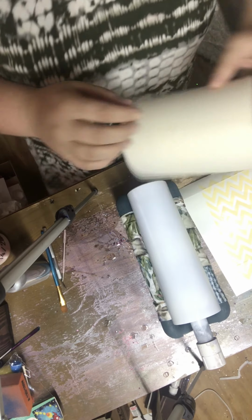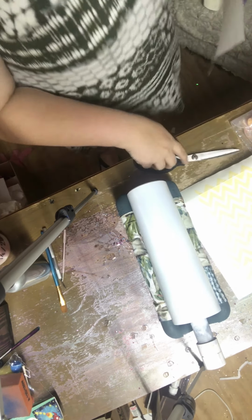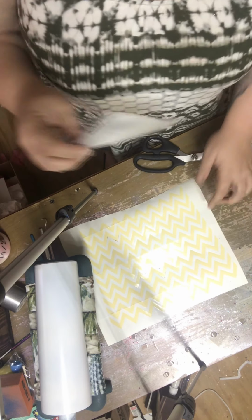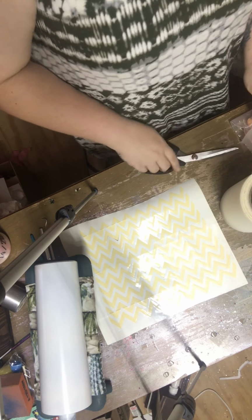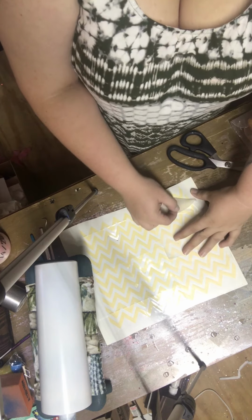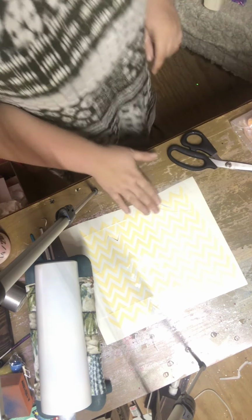Okay, so now let me grab just a piece of transfer tape. I'm not going to transfer tape this entire thing. I will go ahead and just warn you there, just because I kind of don't want to do the entire thing all at once. So let me move this over so that you can see this. The way that I'm working, I'm kind of working underneath the tripod. So it's kind of weird, but it works, so that you can see the best possible view of what I'm doing. So I'm just going to overlap 2 pieces because I need it to go all the way to the bottom, and this is the biggest size sheeting I have for the transfer tape. It's just what I primarily use, so I don't bother buying the bigger stuff.